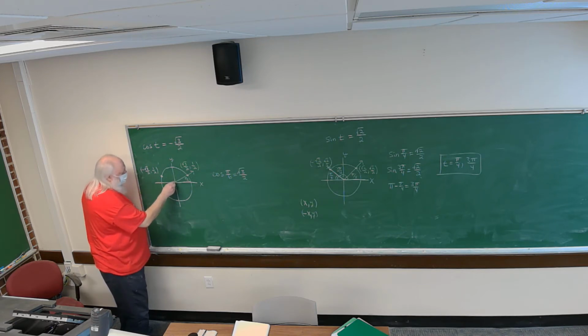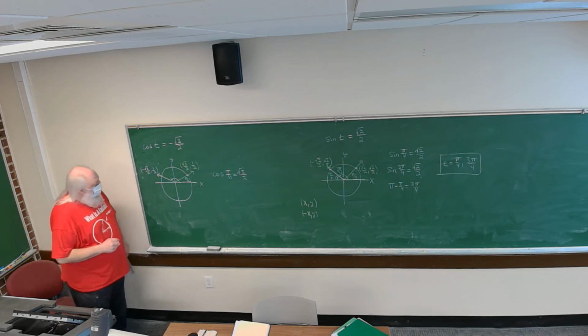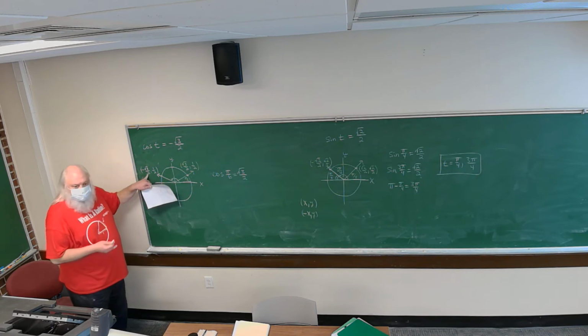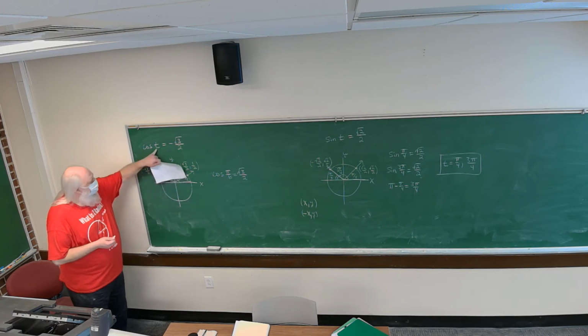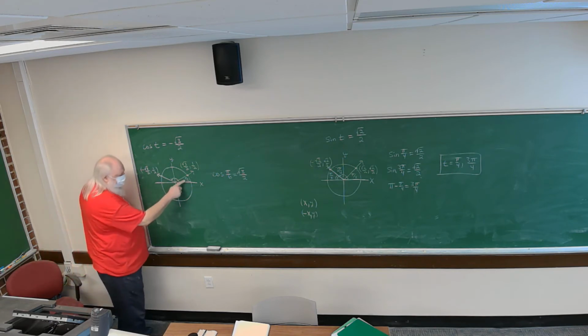So if I draw the terminal side of an angle through that point, here's that angle. And the cosine of that angle is equal to the x-coordinate, minus square root of 3 over 2. So if we can figure out what that angle is, it's one solution to our equation up here. Well, because of symmetry, the reference angle for this angle here has to be pi over 6 radians.